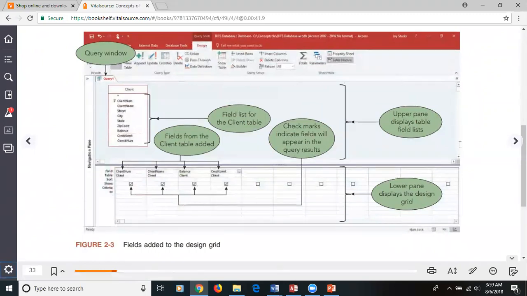This right here is the upper pane, which contains the table and the field list. And of course, this is the lower pane, which is the design grid. This is the area where you drop or select the fields which are required to retrieve the data or information which is needed.